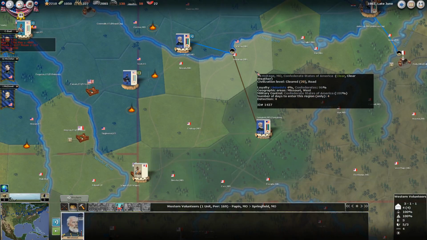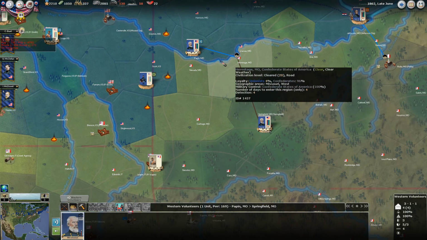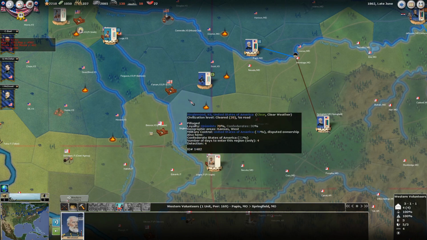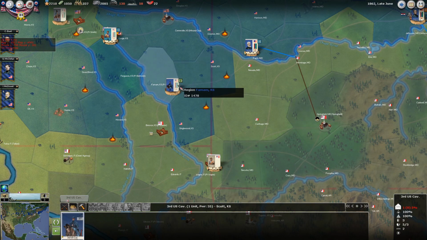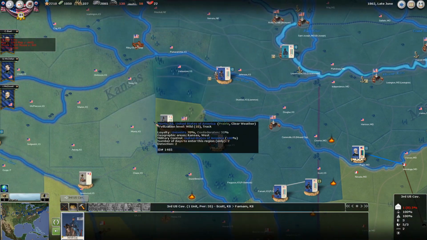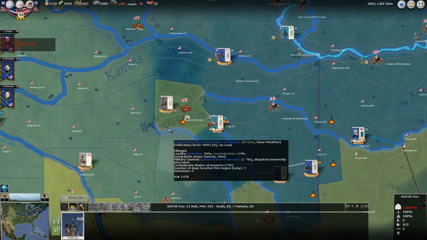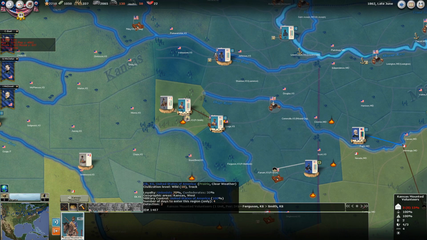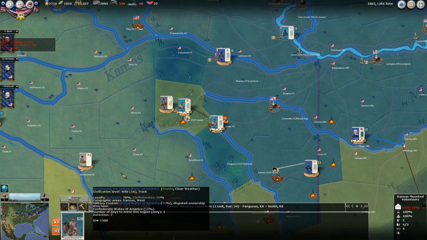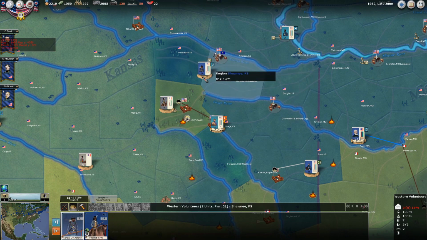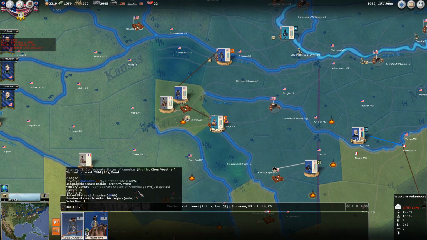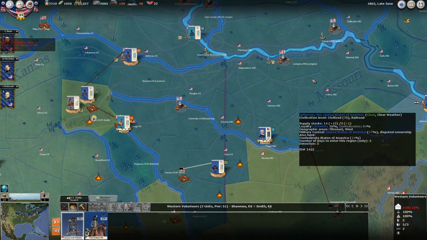All right, we're going to start making some moves in the Trans-Mississippi region. We're going to move Edwin Sumner down to try and take Springfield, Missouri. I think we're going to just kind of sit tight with these folks here. We've got this little incursion happening with this small CSA detachment up here at Fort Smith. I think we can deal with him fairly easily. We're going to send these guys down as well. We'll send both of those forces that way.